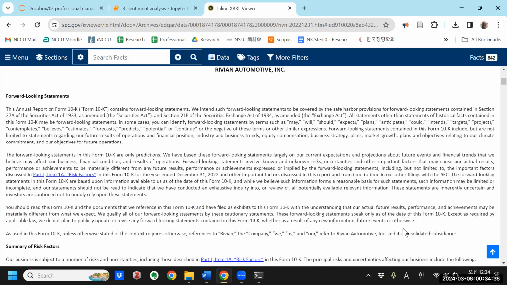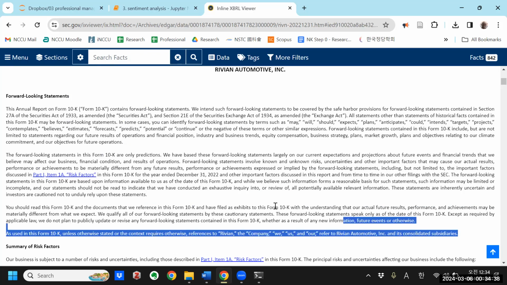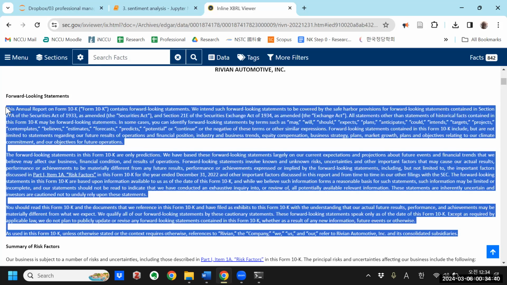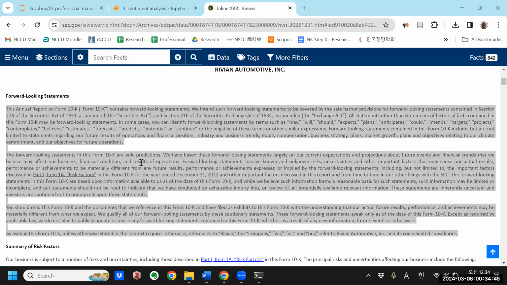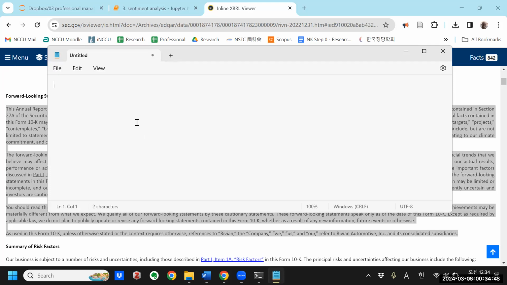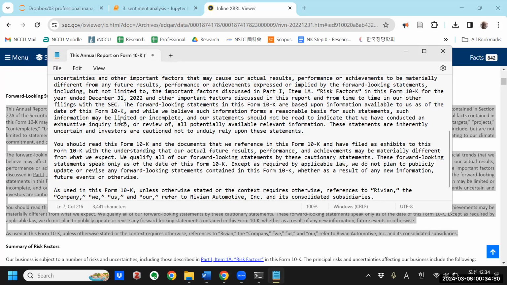So what I want to do is copy this, the forward-looking statements. This is for Rivian. And I'm going to create a new text file, and I'll save this to my data folder.